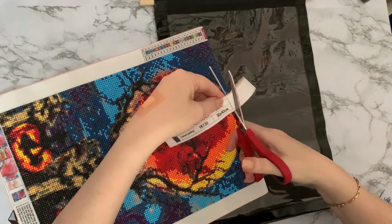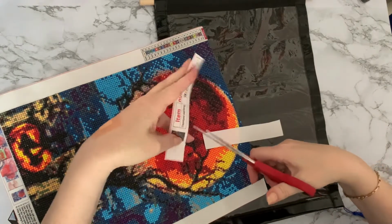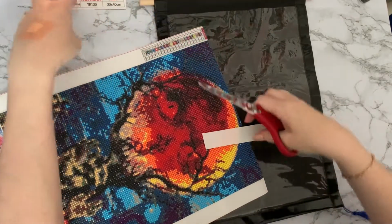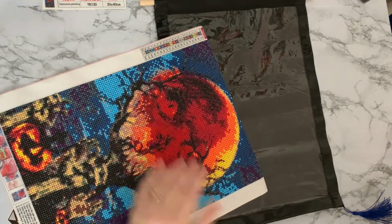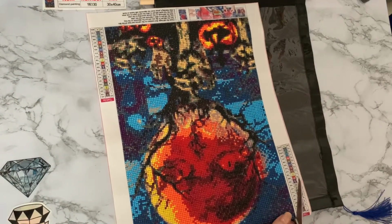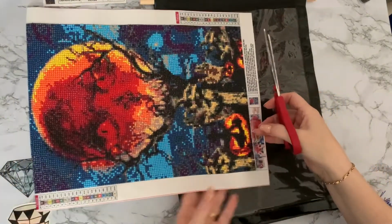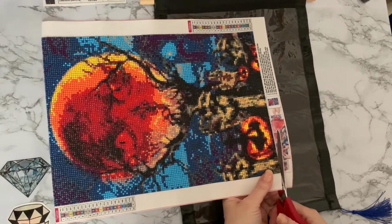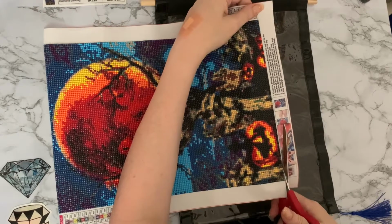Okay, I will be keeping this little bit. That will go in my logbook. The other bits in the bin. Actually, I'll cut down the two smallest sides first, and then you're not cutting as much on the long side.